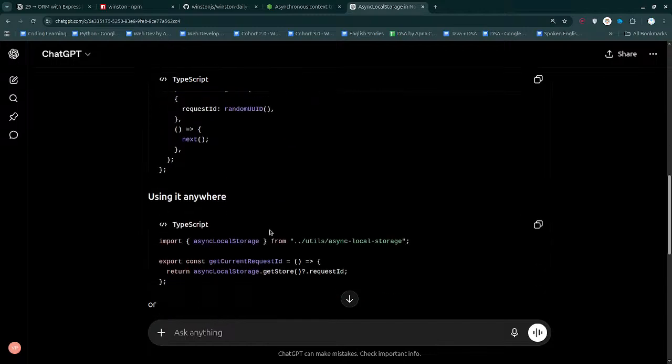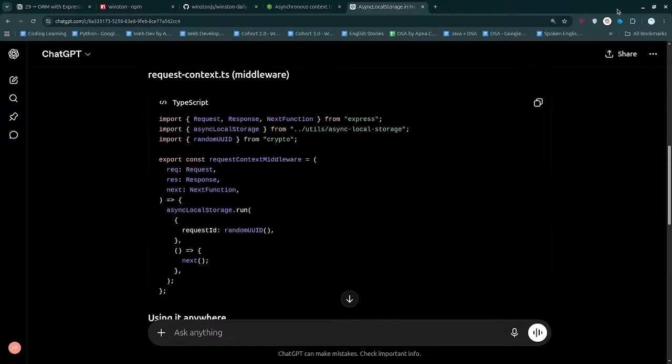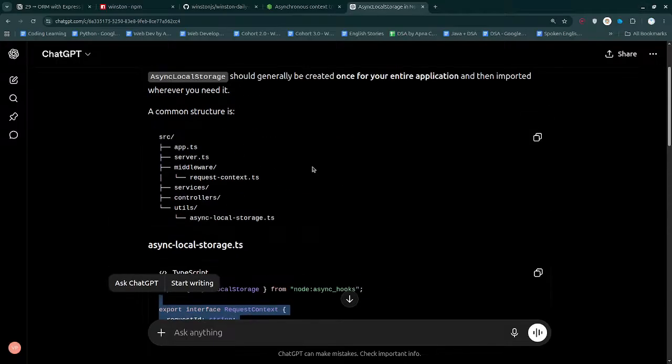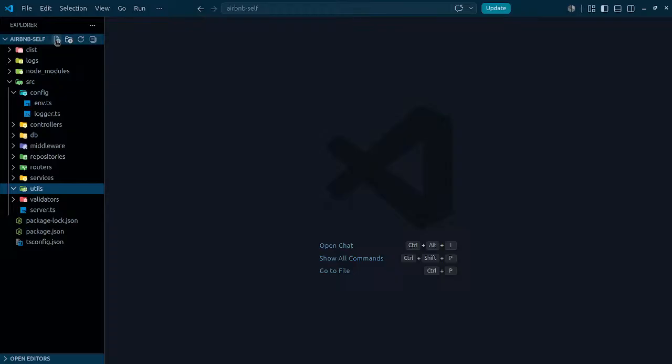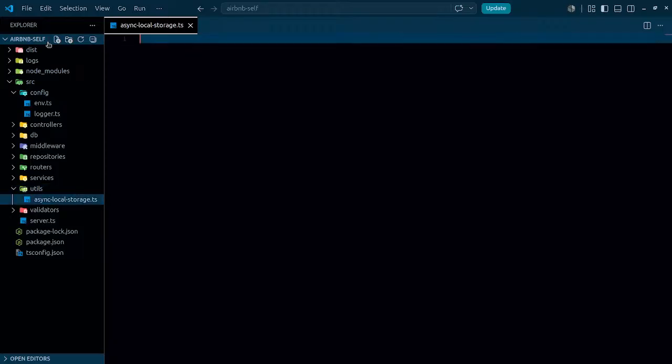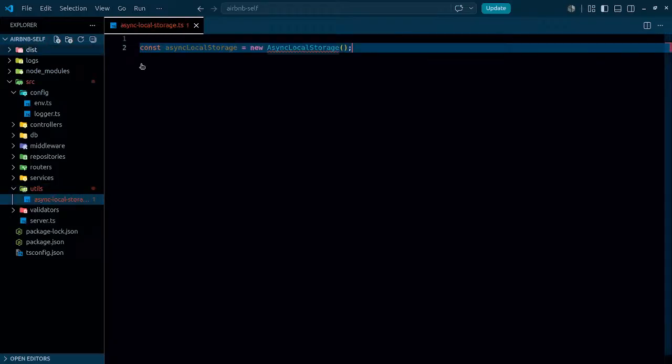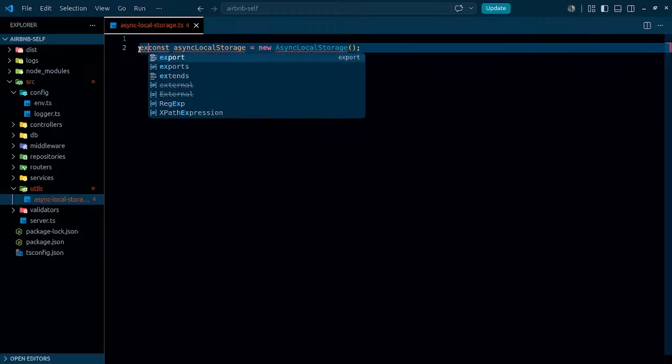Okay, let's keep it inside utility, and that's gonna be asyncLocalStorage.ts, and this is where I'm gonna have that export.